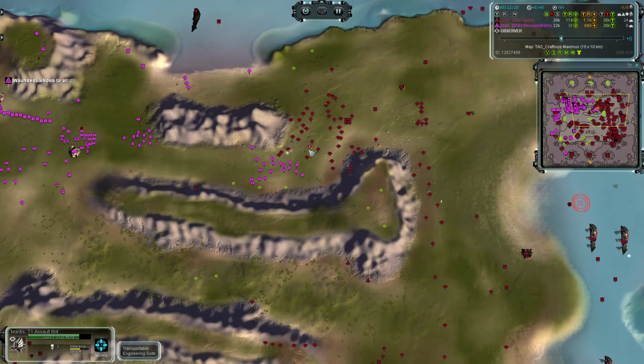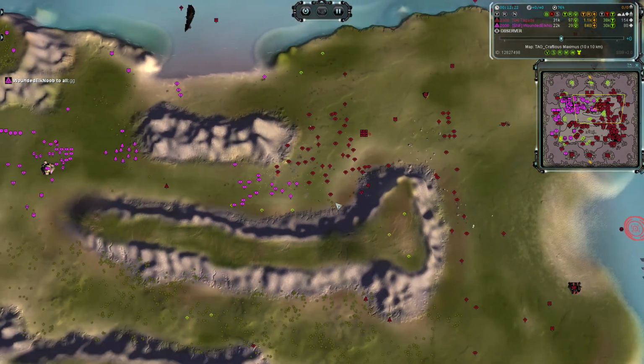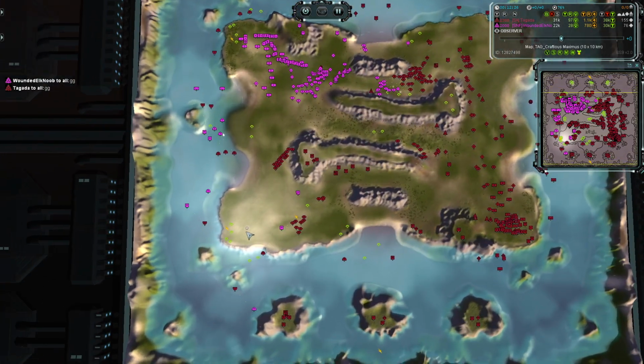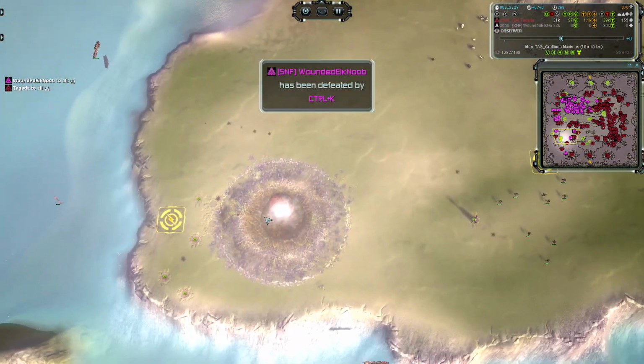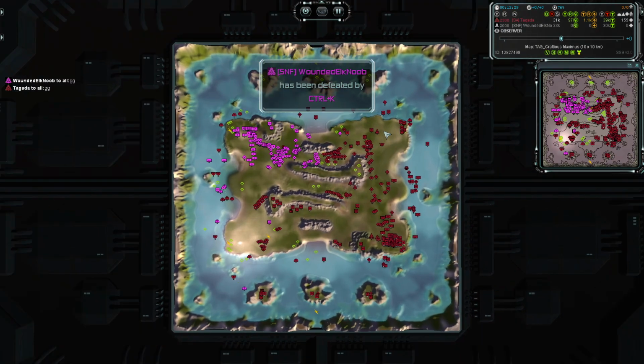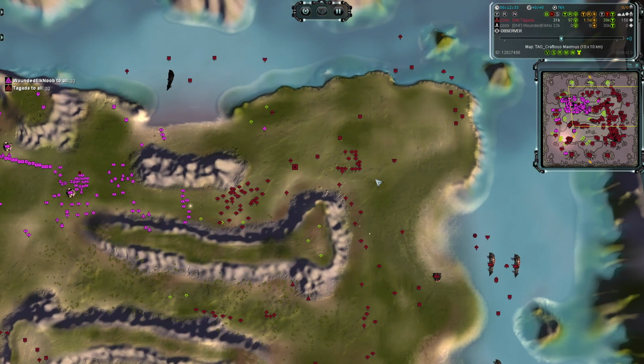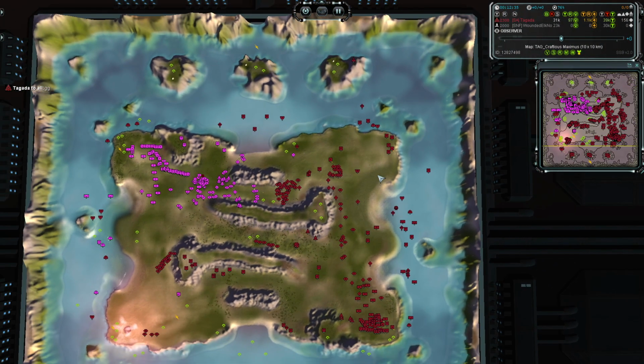He's trying to push over here, but it's not working. He's outnumbered over here. He has so much less mass than Tagada, and they're both calling the GG, and that's the Control K out from Elk. And with that, we have our confirmed winner of this best of 3 qualifier tournament.